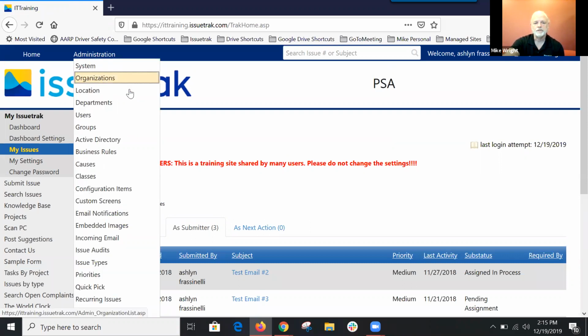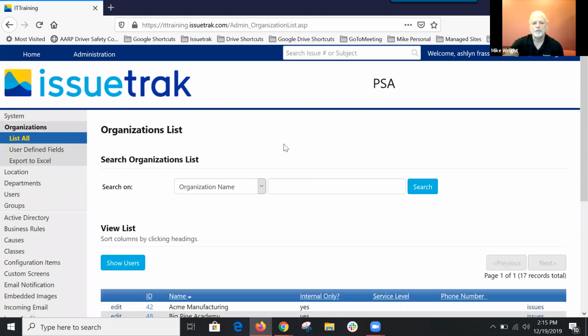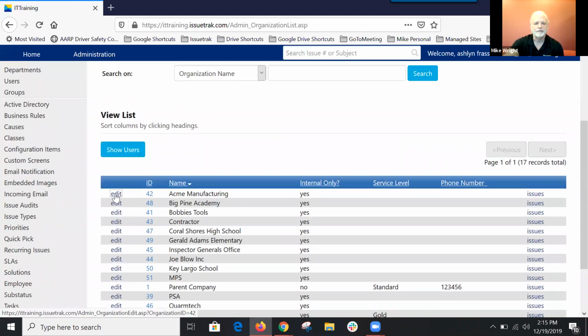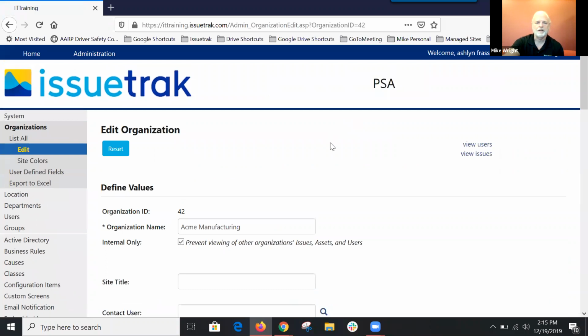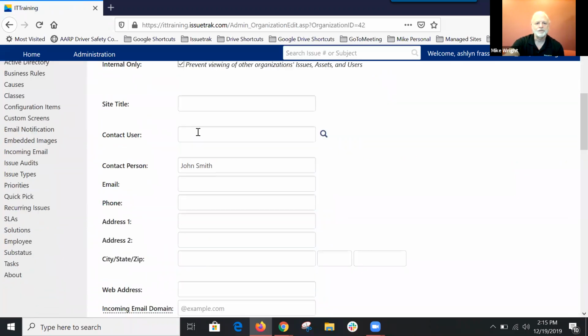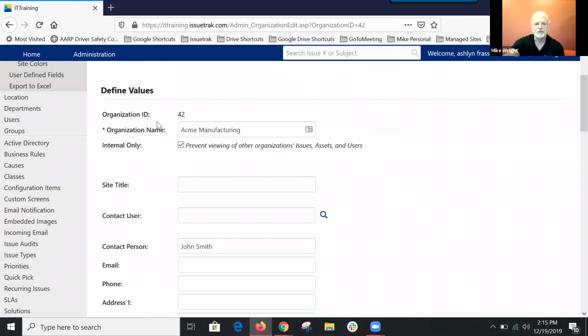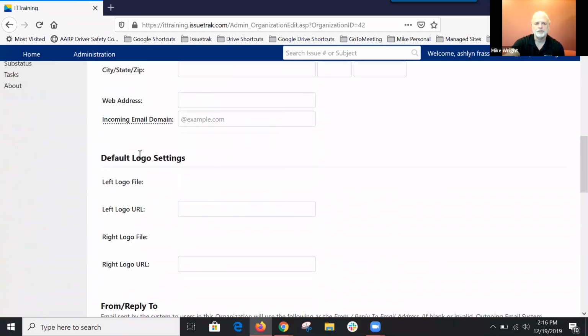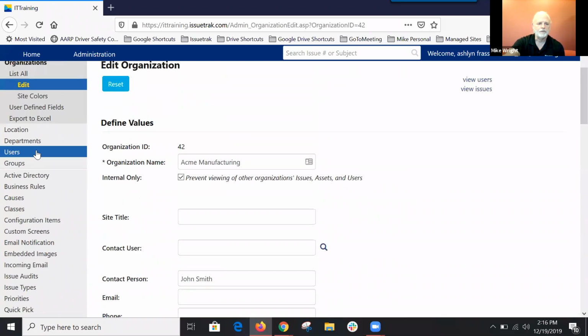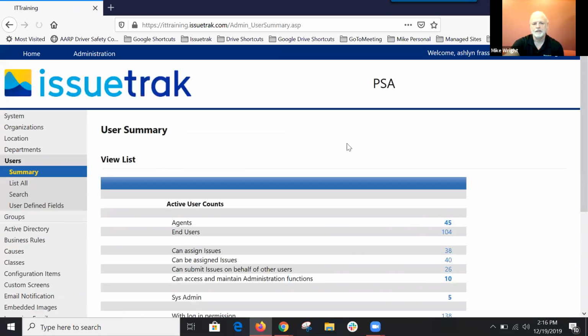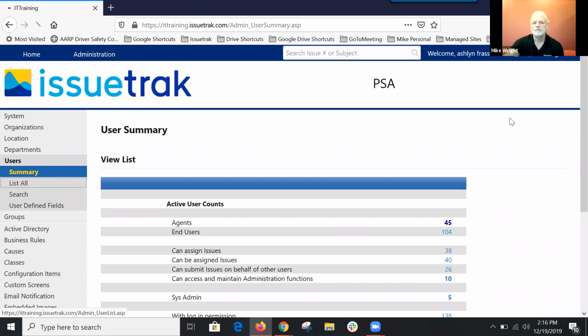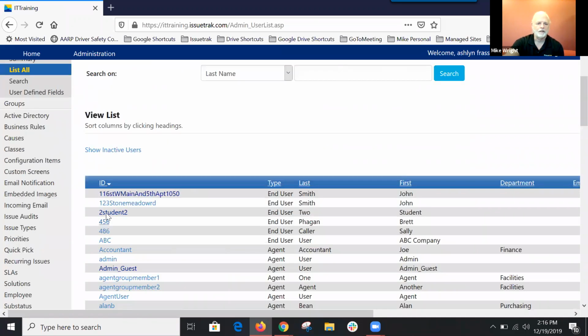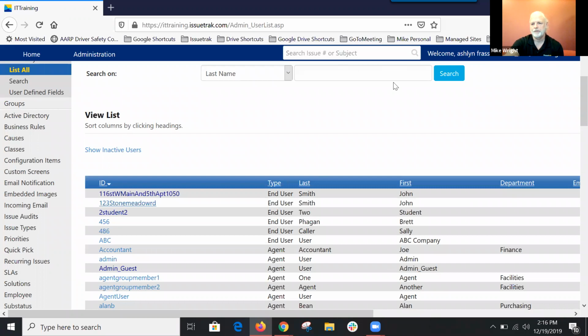So let's go to the organization records. If I go to the organizations and I click on edit, which says, wait a minute, she can edit. Yes, you can. So she could go in and put whatever she wants in here, but look at the top. There's no update. She can't make a change here. If I go to the user list and I want to go to list all, look, there's no update, no edit capability. So she can see, but she can't change.